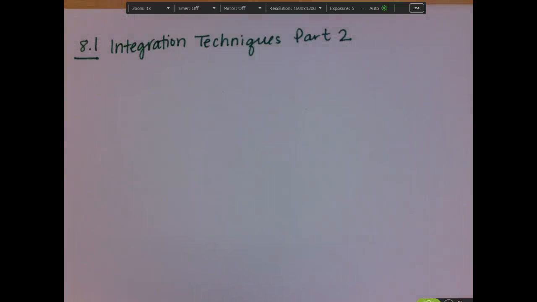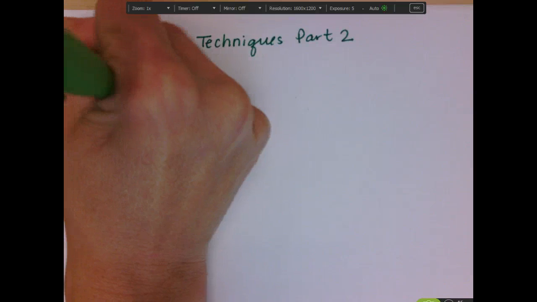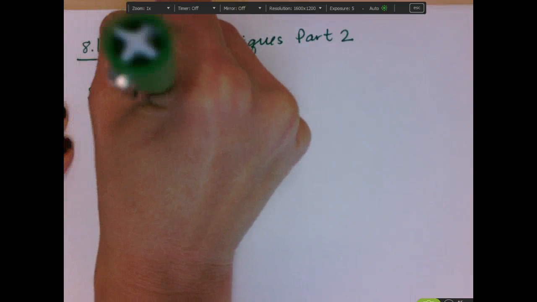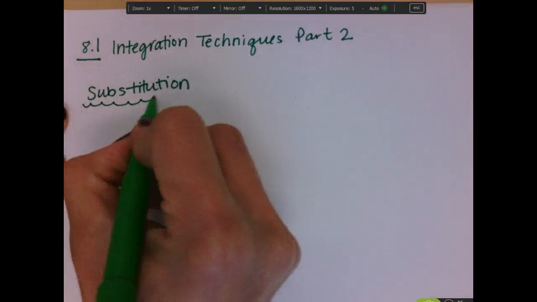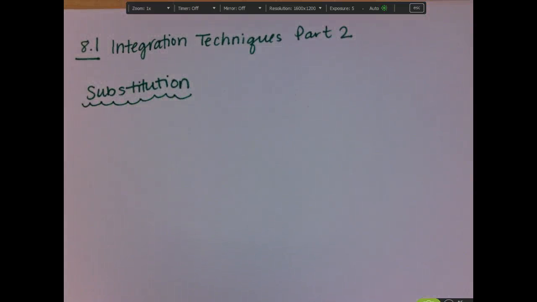This is the second video for section 8.1, where we will actually look at integrating some of the different techniques that we mentioned. So one of the techniques that I gave in the last video was substitution. Okay, so substitution again is something that you are already familiar with because we've had to use it on the last exam. We've had to use it throughout homework.